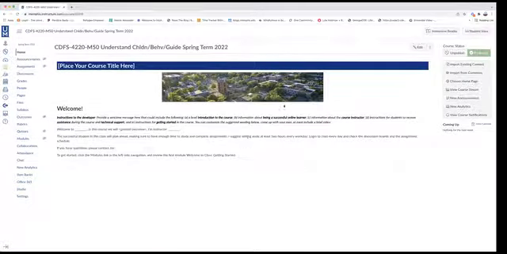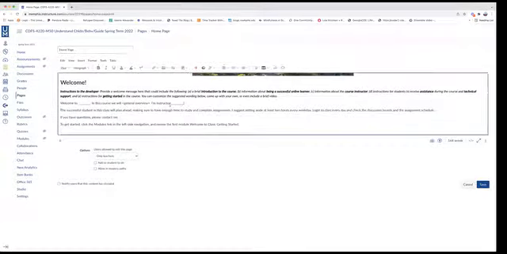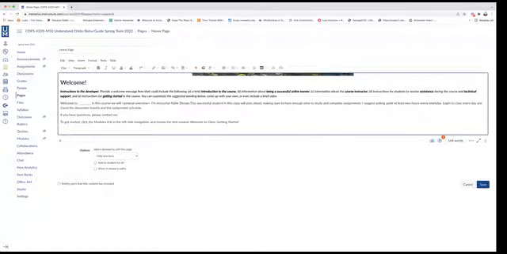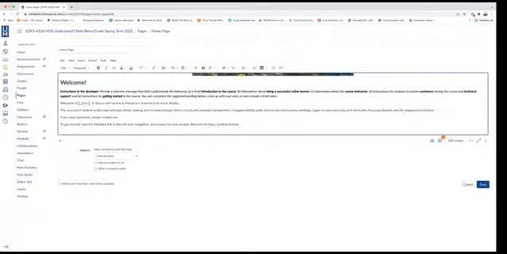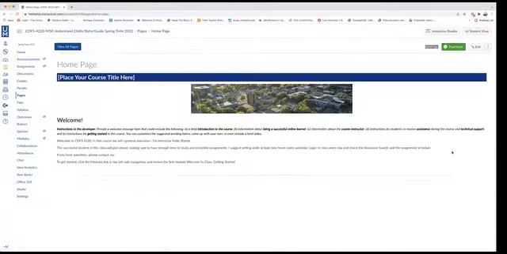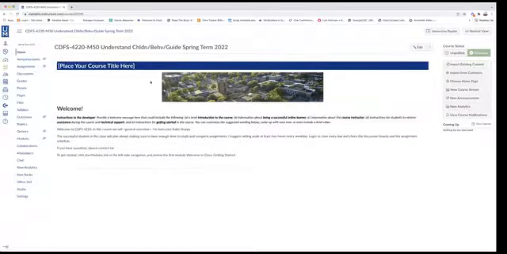If I want to edit this to fit my course, again, this is something we talk about in overview training, but I'll go up here to the edit button. And now I can edit this HTML page and put anything that I want specific to my course. This is CDFS 4220. And if I click save, it's going to go ahead and let me know that my course is ready to go. So that is how you would import the U of M Commons homepage template into your course. It's really that easy.